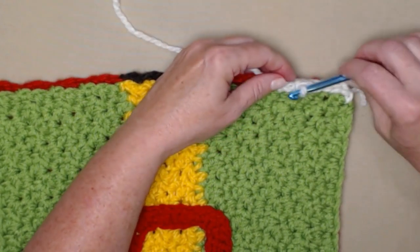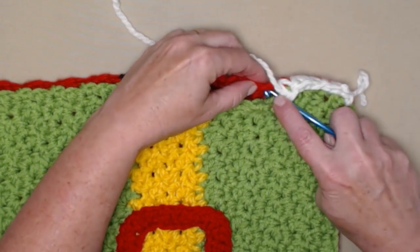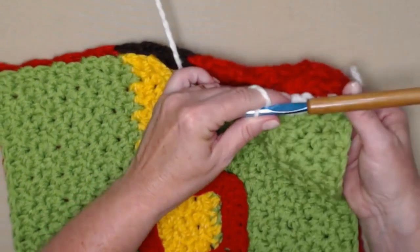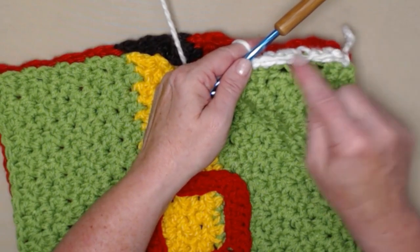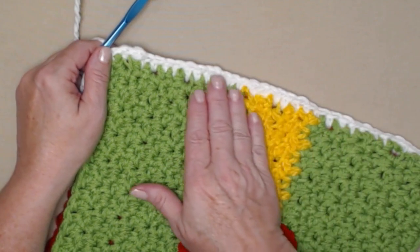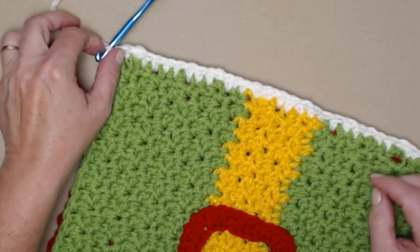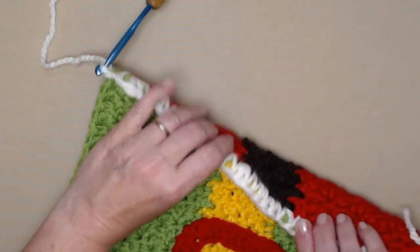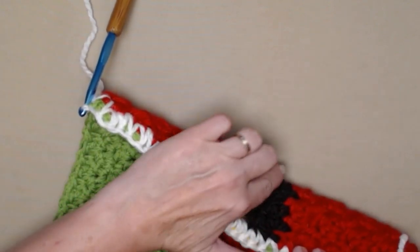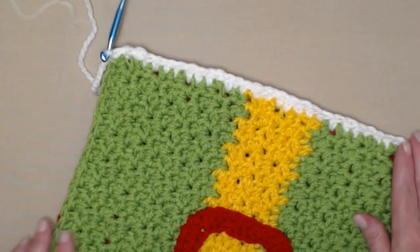Oops, lost my loop there. All right, so I'm just going to continue working up the side of my pillow, stitching through both the front and the back, sewing them together. I have evenly single crocheted up the side of my pillow, stitching the front to the back. One thing I do want to remind you of is you want to make sure that you line up your belt from your Santa belt to your Elf belt, and that will help keep you on track, okay?